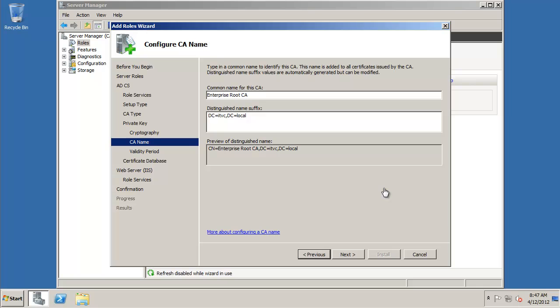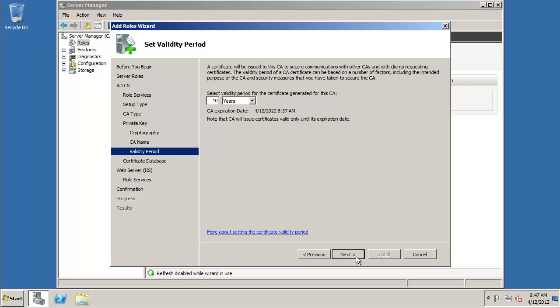So this is the name of your CA. This is the name that's going to be on the certificate that says State of Florida. So we want that to have a really good name, something that can be very descriptive. We want the validity period to be twice as long as the actual licenses or certificates that we're issuing. So if my certificates are going to be good for 2 years, the lifetime of the certificate for the CA that's issuing the certificate should be at least 4 years. If I want my certificates to be good for 5 years, we'll make it 10 years. Because this is the certificate for the CA that's doing the issuing.